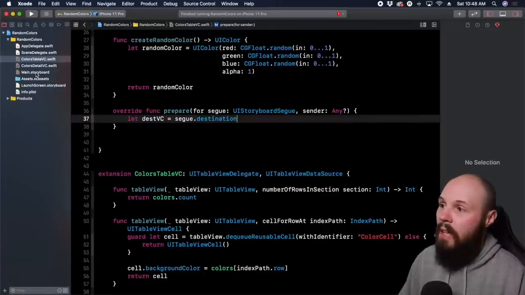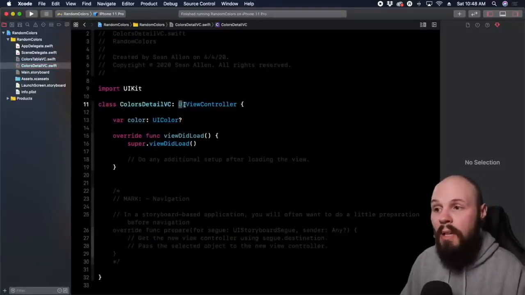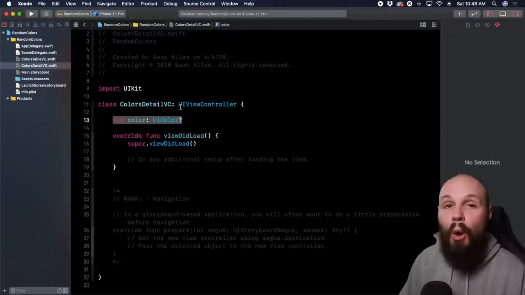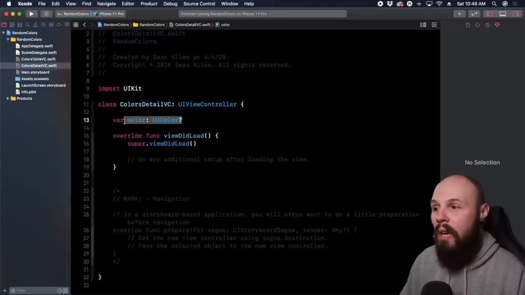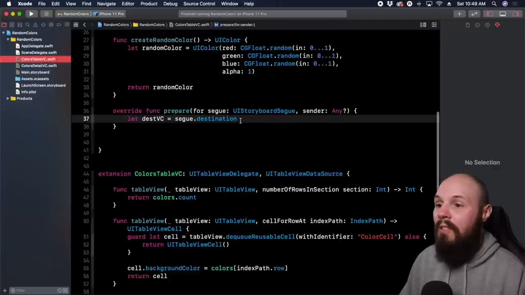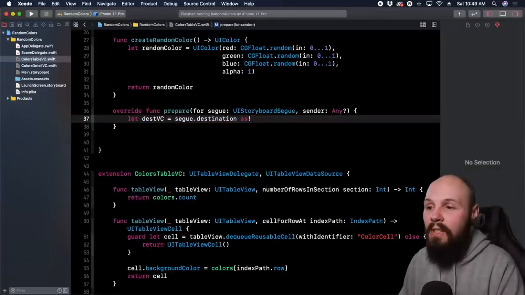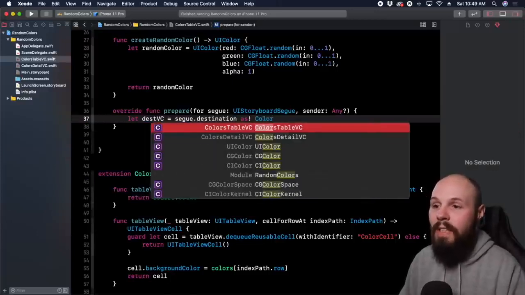Now, if you remember back in the colors detail VC, we have our specific colors detail VC that's a subclass of UIViewController. And this colors detail VC that's a subclass has a special variable called color that a normal view controller doesn't have. So back in the table VC, this is called casting. I have to cast this regular view controller as a colors detail VC.